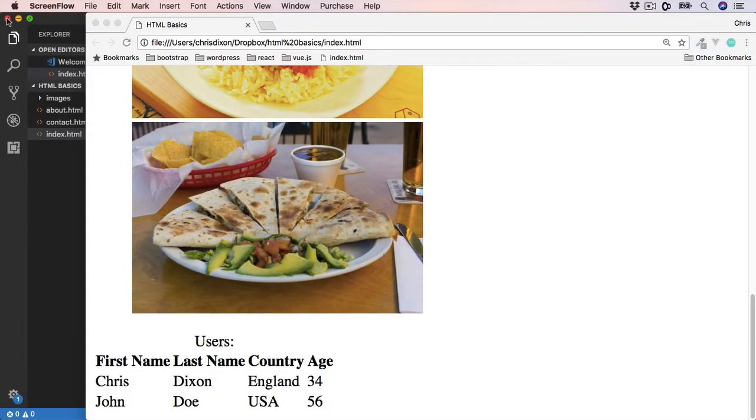Welcome back. We're now going to take a look at how we can add forms and inputs to our websites. Forms are something which we've probably all used in the past. These are input fields which we can add our information, such as our name, our email address, and also maybe a text area for the message. We can then click submit and send this information back to the website owner. So let's see how we can add these to our project.